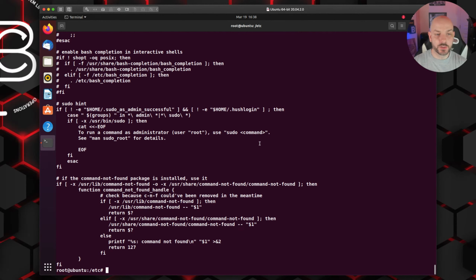But if you wanted to implement a login warning banner, or some type of information, you could edit this file and save it. Again, you do something with the echo command and the quotes, type in what you want. The only thing is when you do that, it's only going to apply to your profile. So if you actually do want it to apply to all profiles, remember you have to make a copy of that file and put it into the skel directory that we were looking at before.